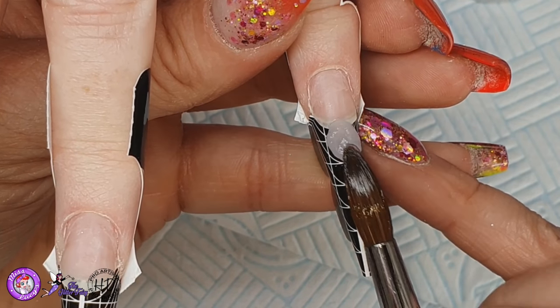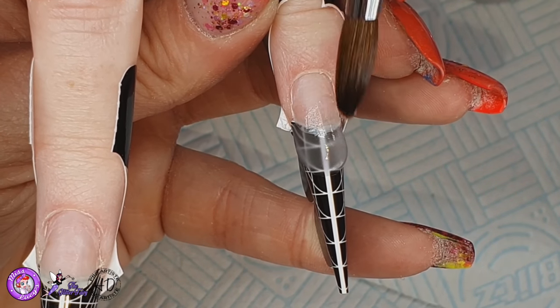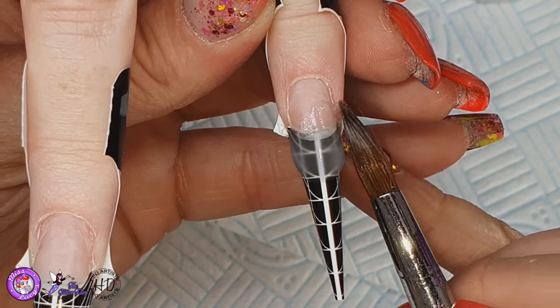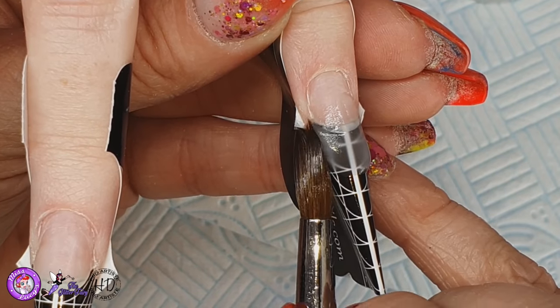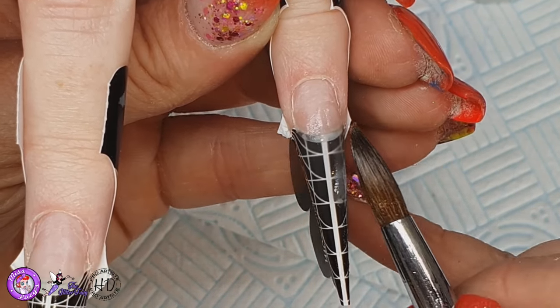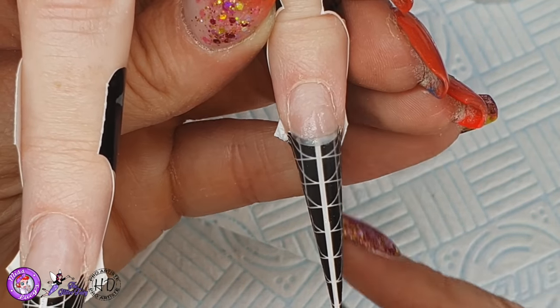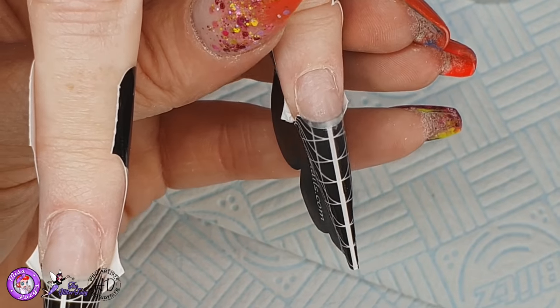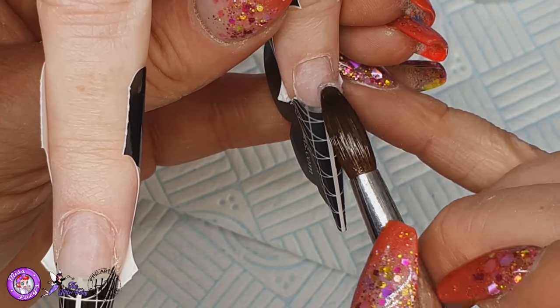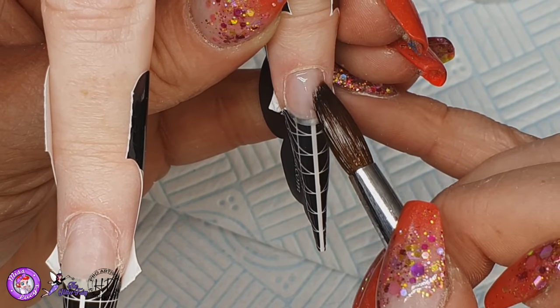So this is my lady with really, really, really long nails, and this is the third set I've done on her. So we've taken them, I clipped them off, filed all of it down to a very thin clear base left on the natural nails, and then I'm re-sculpting. With extreme length nails, I would say every 2 to 3 visits, and she comes every 2 weeks, you would need to do this. My lady prefers it done every time.